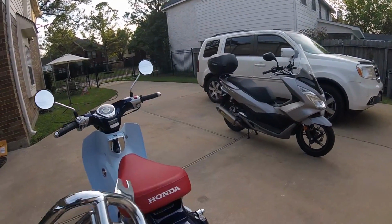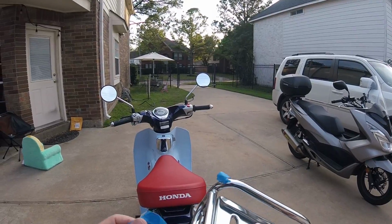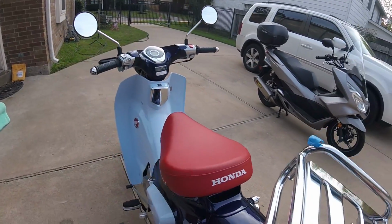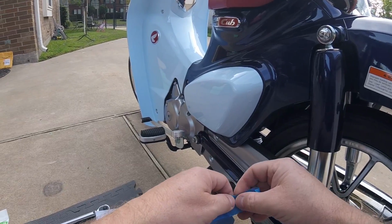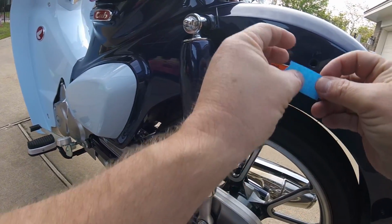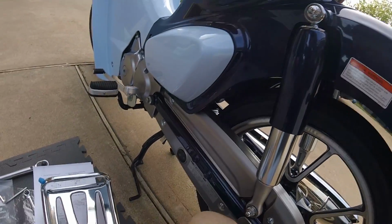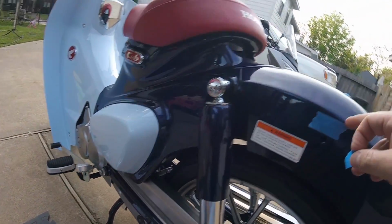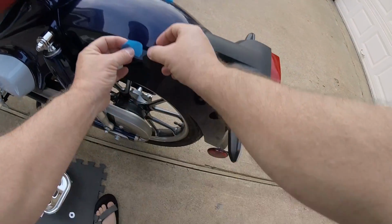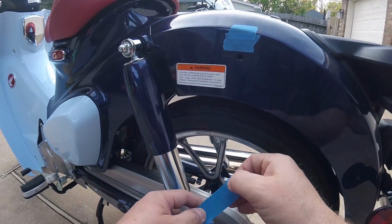Like I said before, I'm a realist and a pragmatist, and if somebody's screwing up, I'm going to call it out. That definitely makes me unhappy. So now I got scars in my paint that I'm going to know are there, even if they're covered up by the edge of this rack. And the top one right here is not going to be covered up by the rack. That's going to be visible. That is really peeving me off.